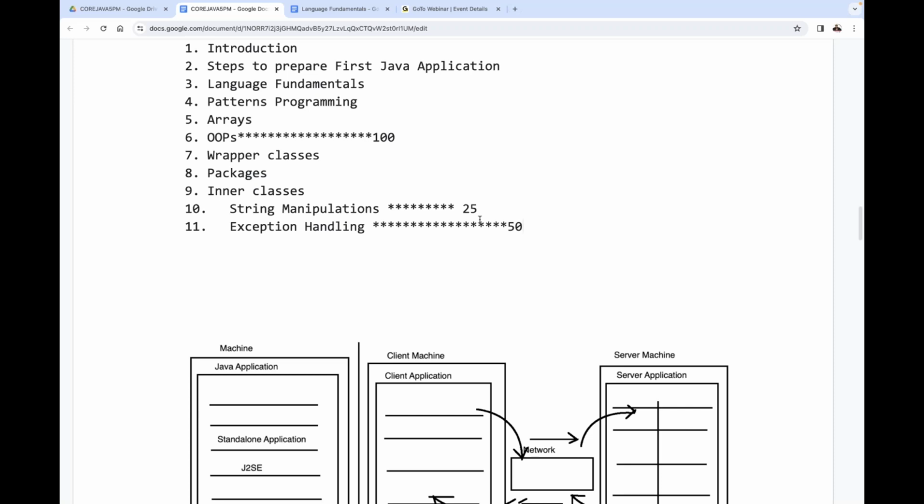If you prepare any program, first you have to compile, next we have to execute. At compilation time, we may get errors. We will correct them, no problem. But if we get errors at runtime, how can we correct them? How to prevent the errors at runtime? How to avoid the errors at runtime? That overall study we are going to understand in exception handling.